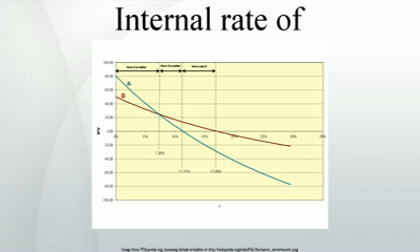In more specific terms, the IRR of an investment is the discount rate at which the net present value of costs, negative cash flows, of the investment equals the net present value of the benefits, positive cash flows, of the investment. IRR calculations are commonly used to evaluate the desirability of investments or projects.